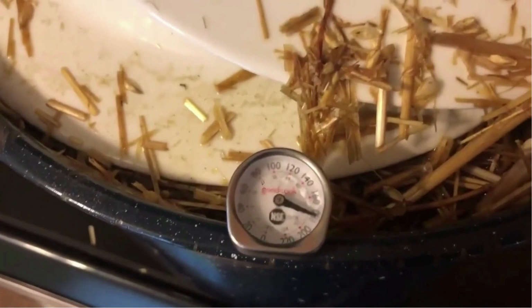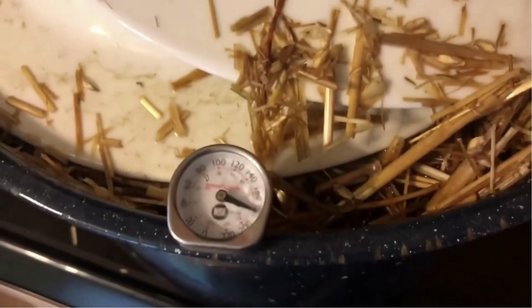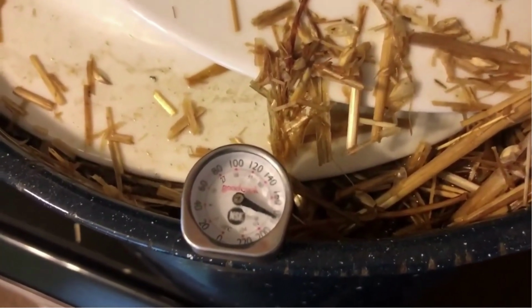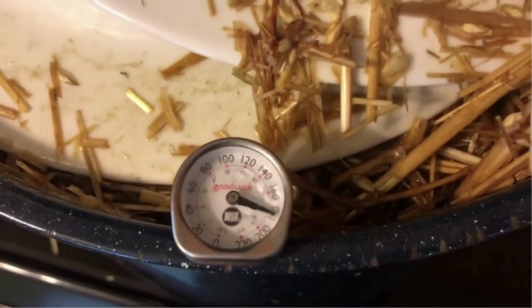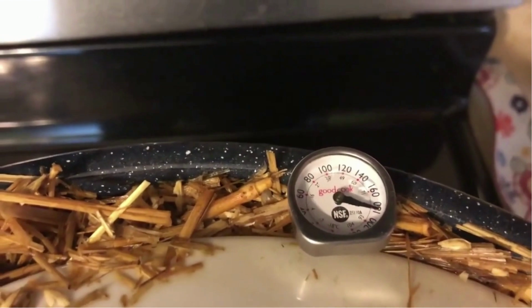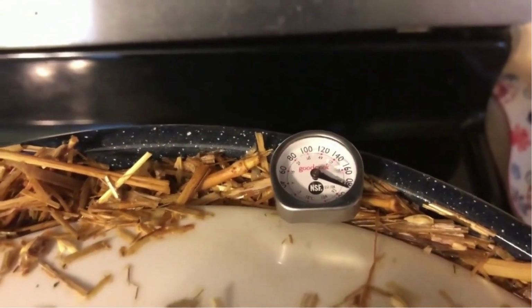Okay, so it took about 30 minutes of heating on high for the water and straw to reach a temperature of 180 degrees. Gonna want to check a couple spots to make sure the temperature is roughly the same in each area. Looks good to me.